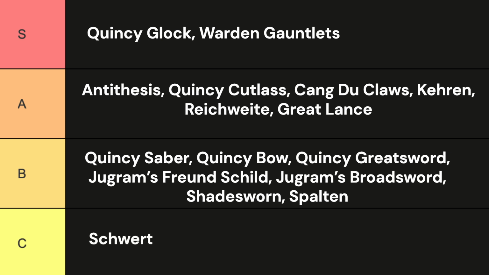In our C tier, we find only one weapon after the Hell update, the Schwert. This weapon isn't terrible by any means, but it's definitely underwhelming compared to other options. The Schwert suffers from mediocre damage output, limited range, and attack animations that leave you vulnerable. While it can be usable in certain PvE scenarios, it's generally outclassed by almost every other Quincy weapon available. If you're using the Schwert, you're likely doing so for style points rather than effectiveness.